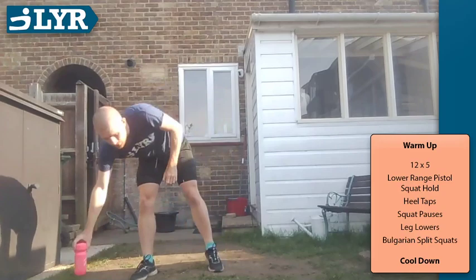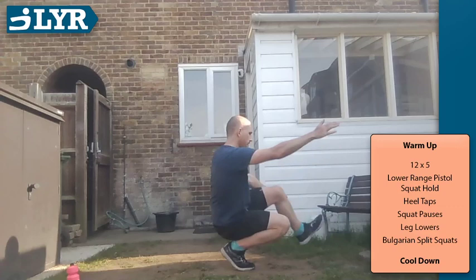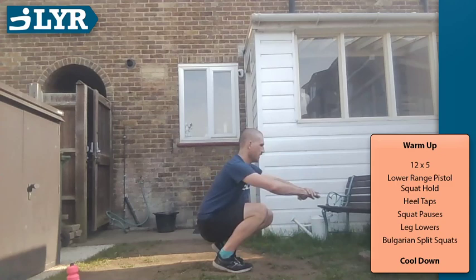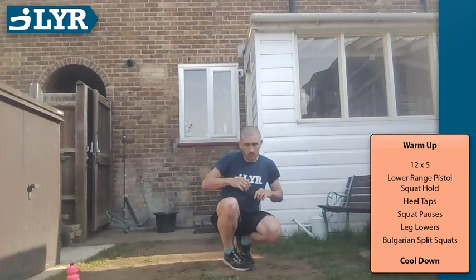All right, here we go, last set. So 6 of these each leg. I'll go from the side again. So you can see my technical fault here, other than wobbling around, is that my heel comes off the floor while I'm trying to do it. So I'm working on that, trying to get it closer each rep. Again, pushing myself technically here. An exercise that maybe I'm not too comfortable with, but if I can learn to master it, it's going to progress me quite a lot as an athlete. Single leg strength, really quite something that's highly valuable in any sport. Now, that's 12 of those done.